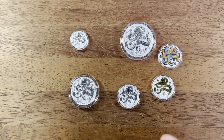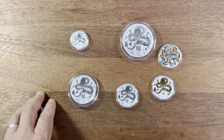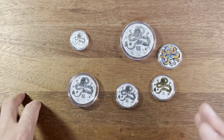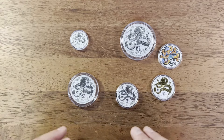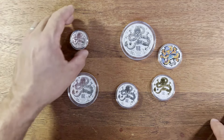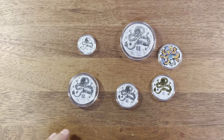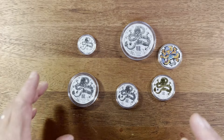One other thing I read about is an authentication feature — a micro engraving within the actual design, used to prevent counterfeiting. But for the life of me, I used a magnifying glass and looked all over the coin front and back and could not find it. If anyone out there has found what the micro engraving is and where it is, let me know. I know they're not counterfeit because I bought them from the Perth Mint, but it's good to know what to look for — often there's a small number or letter inside some of the writing.